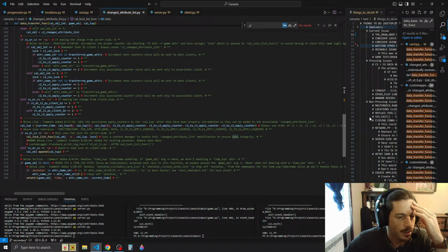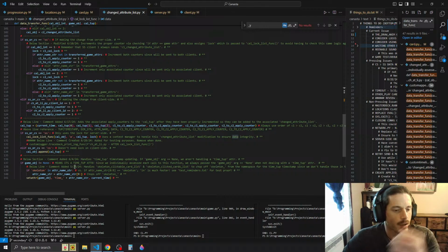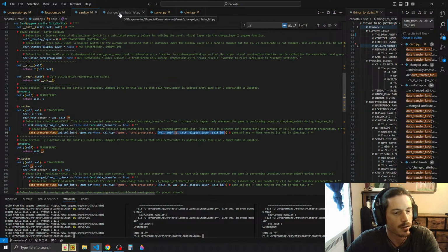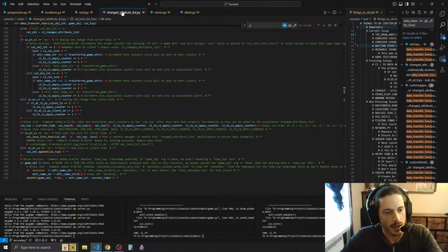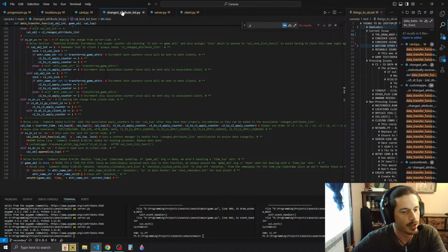Okay, then game object is not equal to none, but it is equal to none in this case, right? Let's see. Yeah, it is equal to none in this case. So in this case, we would not actually run that section.